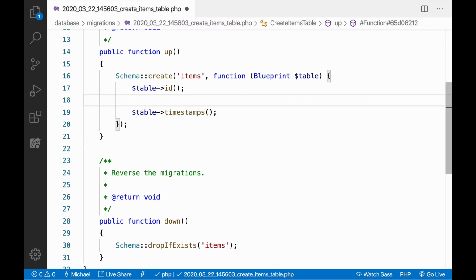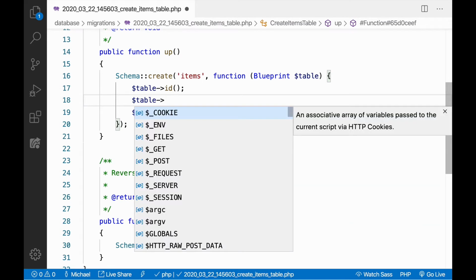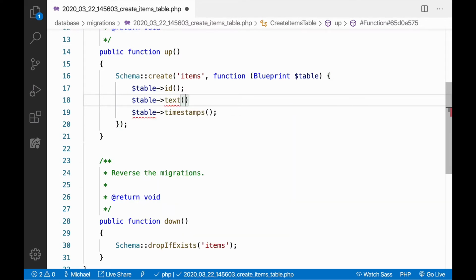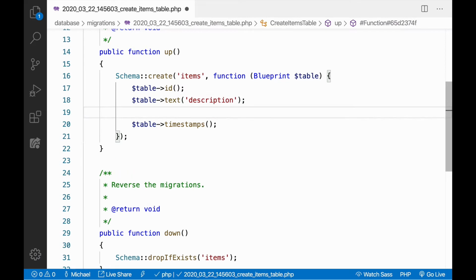So we're going to add our description. So we'll start with table. And then we'll have our object arrow. Again, this is going to call up a method. Now, our description is of a data type text. So we can put text stored inside of our database. We need to specify what data type it's going to be. So it'll be text. And then we want the name of our column inside of the parentheses. So it's going to be description. We'll add our semicolon, and that's our next column. So that's our description column.